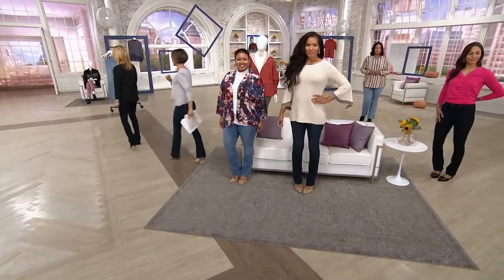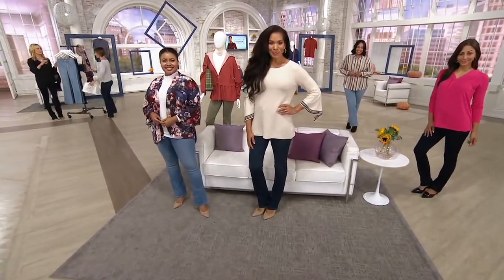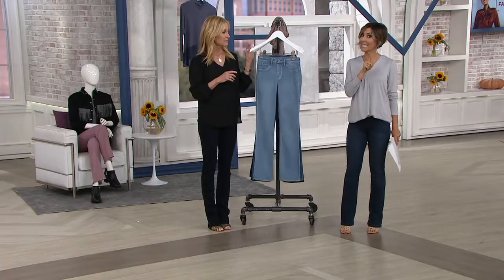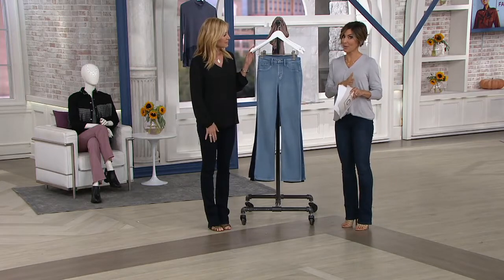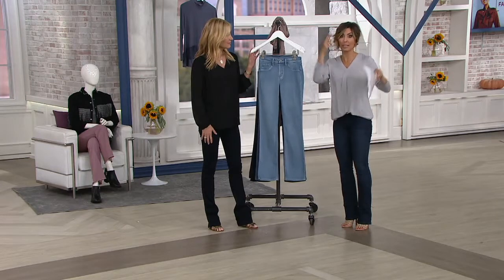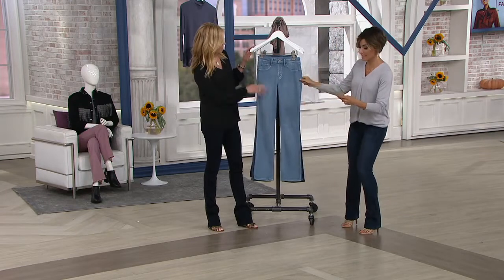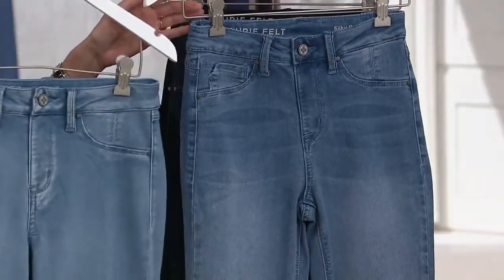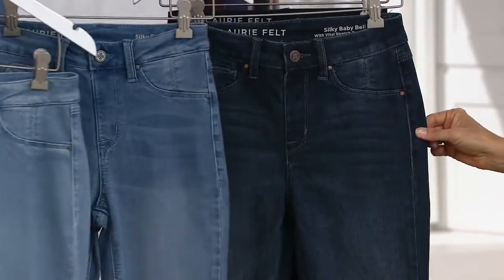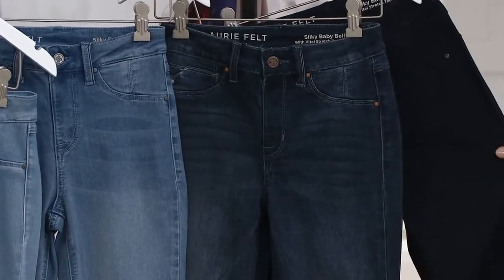Okay, and are we going to say hi to Marilyn? Yes, we are. I just want to make sure everybody knows their color washes one more time before we lose the price, lose the easy pay, or more importantly, lose the size in the inseam that you wanted. Extra, extra small through 3X. Choose your normal QVC size. There's a size chart, though, if you don't know numerically where you fall into extra, extra small through 3X. Petite, regular, and tall. And then this is the lightest one. We call it bright blue. Then this is slightly more medium. We call it vintage classic. This is what I'm wearing, even darker, called Brush Pacific. And this is what Laurie herself is wearing, the darkest, called indigo.